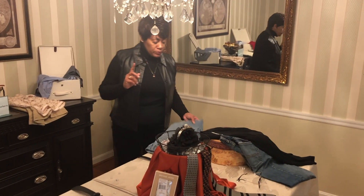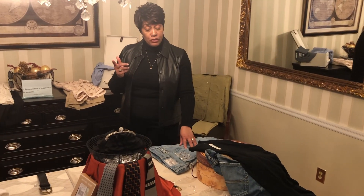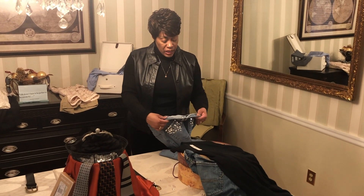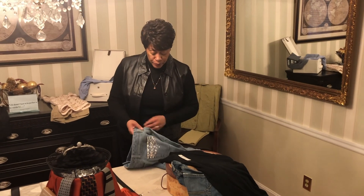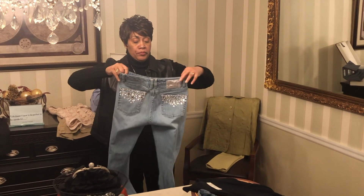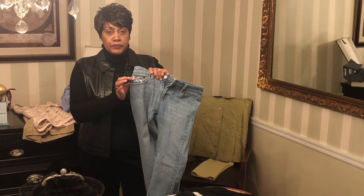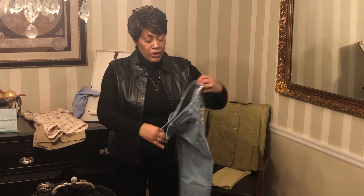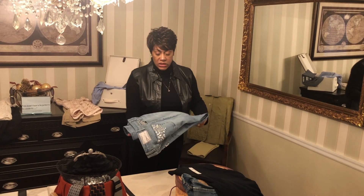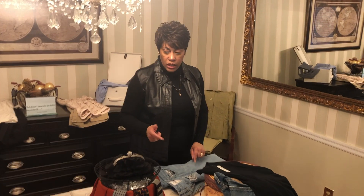I have another pair of blue jeans that I had myself in mind for, but they'll go to one of my nieces too. They are by White House Black Market, and I love the embellishment on them — the back and the little stones in the front. You can pair those with anything, any top — white, black, blue. I love those.